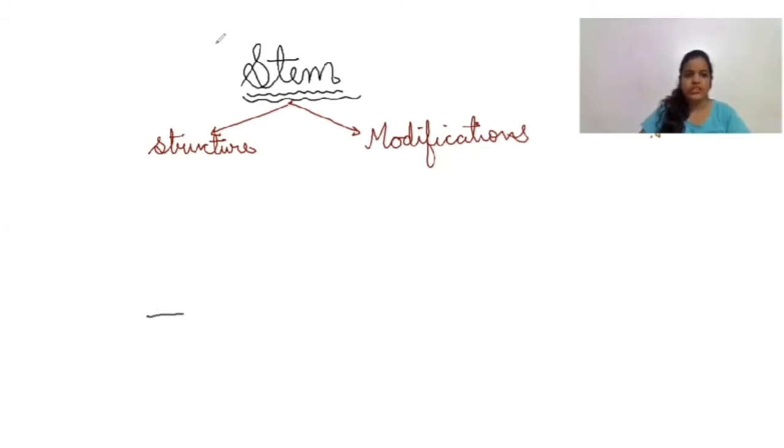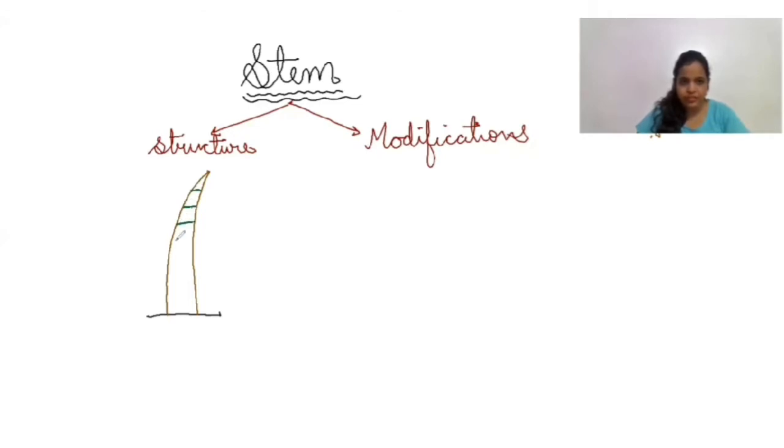This is the soil surface, on which the aerial part, or the stem, the shoot, is present, right? This is the aerial part or shoot. Now, you know what the characteristic feature of a stem is. Yes, the characteristic feature of a stem is the presence of nodes and internodes. So these green colored lines are actually the nodes present on the stem.